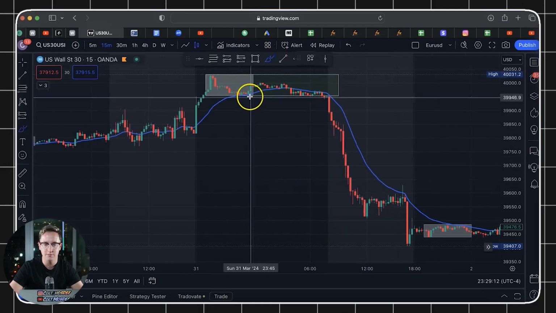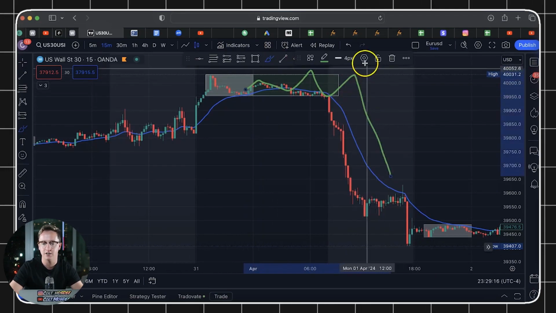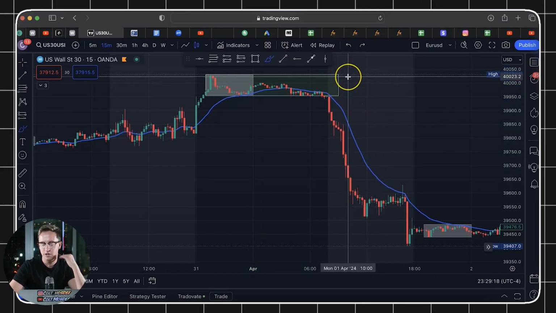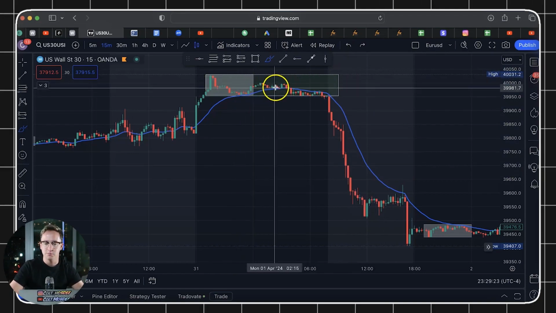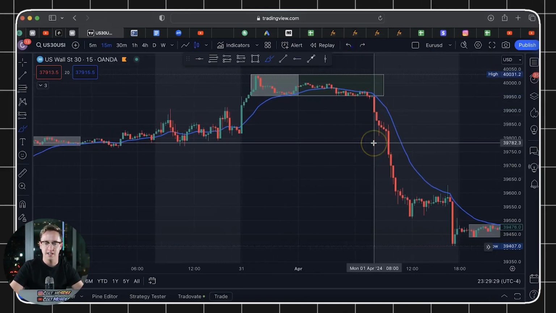We do not want to see price stay within here, then push up, then down, then up, then down. You guys don't want to see that. That would be qualified as choppy markets. So when you see a bunch of small candles like this, and then just one candle that breaks the low, it's most likely going to continue in that direction.